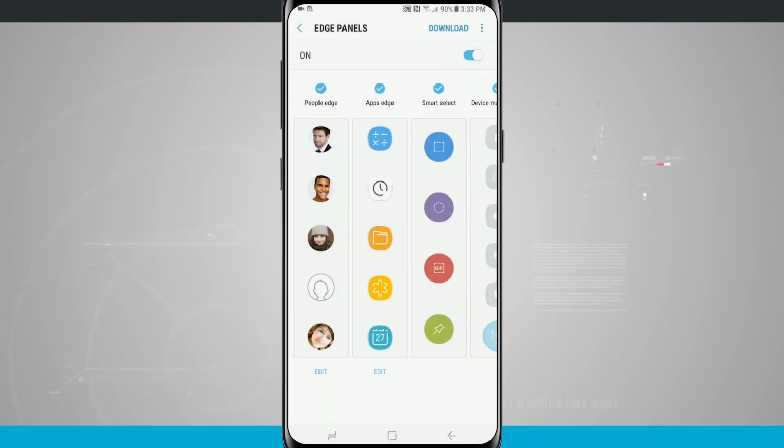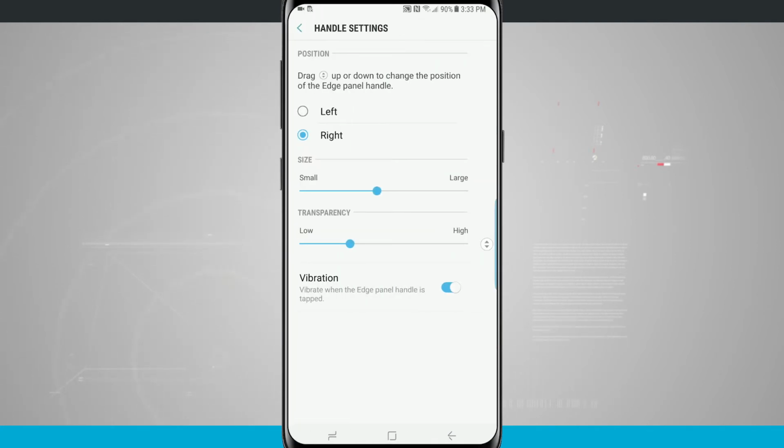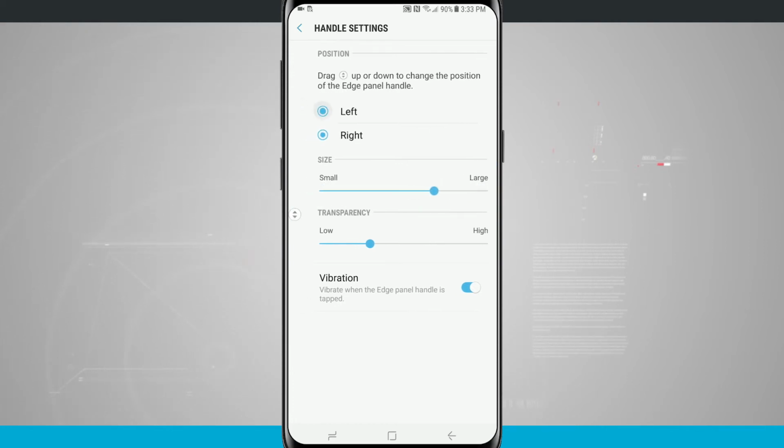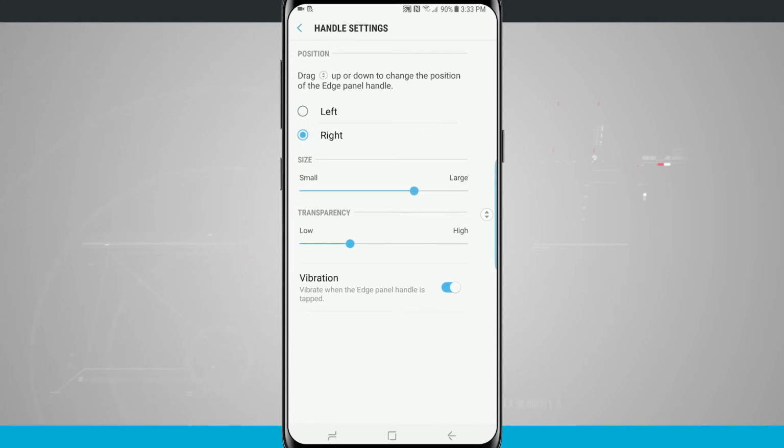Now tapping on that button again in the top right hand corner, my handle settings, this is where I can change and move the handle. So you can see I can move my handle all the way up on the screen or all the way down on the screen. I can make it huge, I can make it small, I can even move it to the left hand or the right hand side, and then I can even lower the opacity. So that if I wanted to, it's not even noticeable, but I can still access it, or make it totally non-transparent and I can see it fully on the screen.